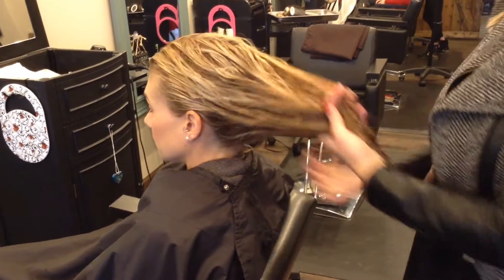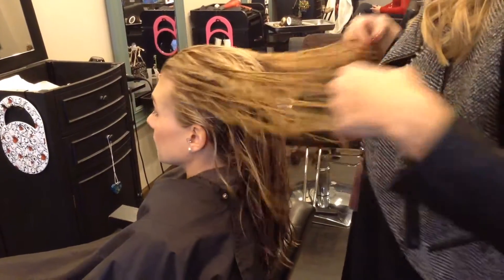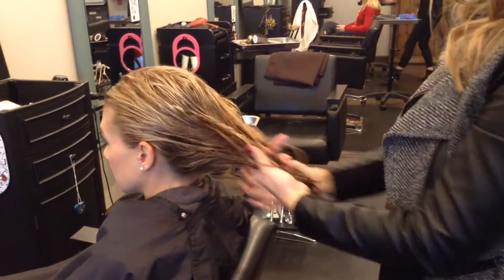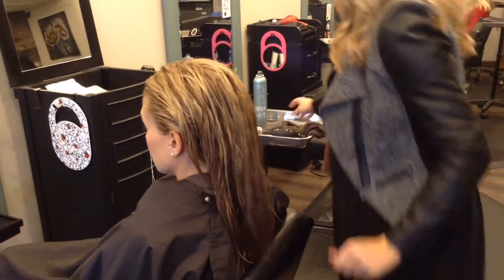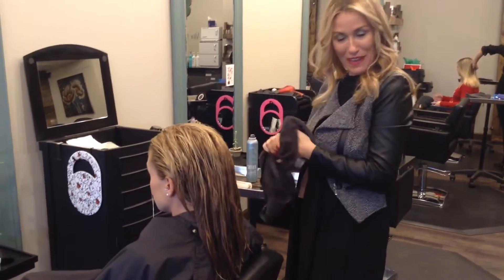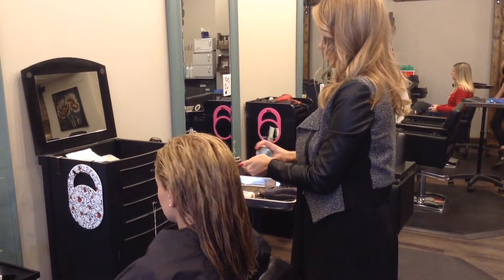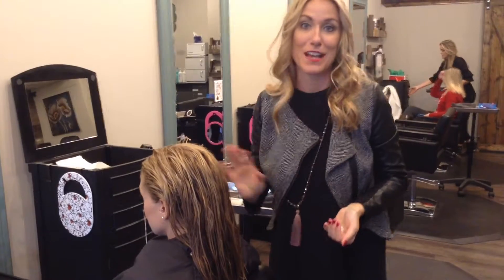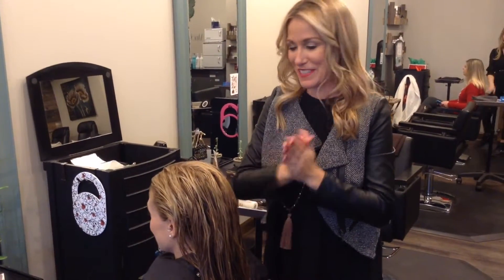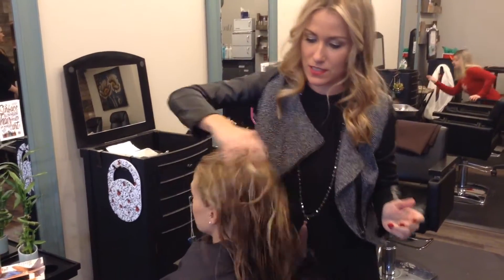I'm working from the ends up and I like to put a little bit around the baby hairs and flyaways in the front to control that. It is an anti-humectant. I'm wiping it off because I want to put the product at the root to get her some volume. I said I'm putting minimal products — I usually put about six products on her hair — so we're going to start with these three and then blow it out so you can see the real effects of the blonde shampoo and conditioner.